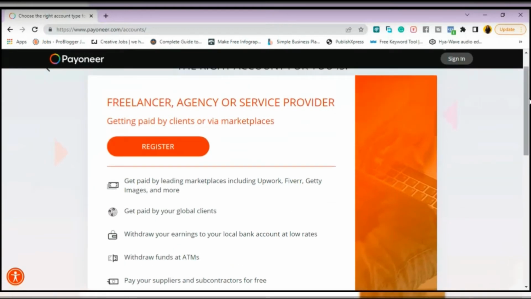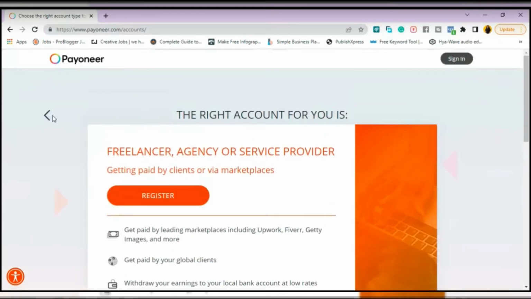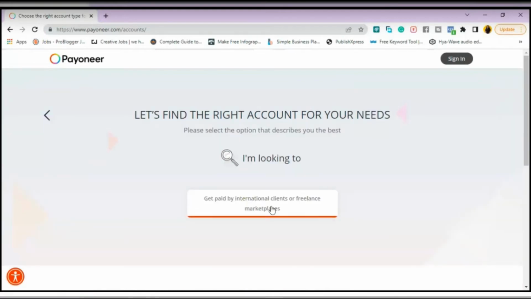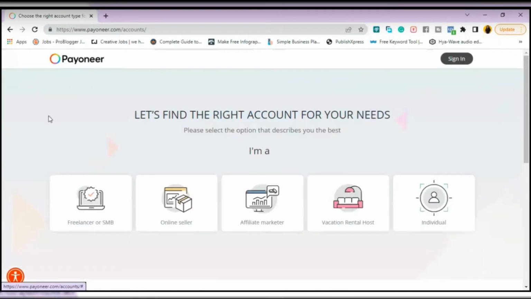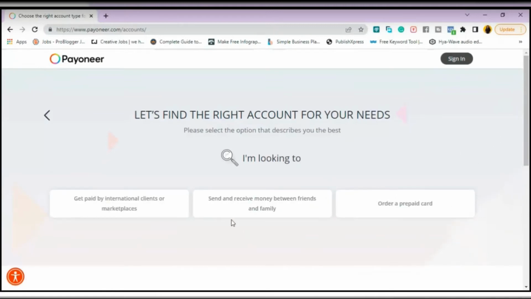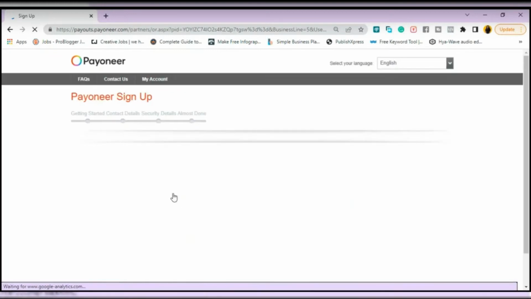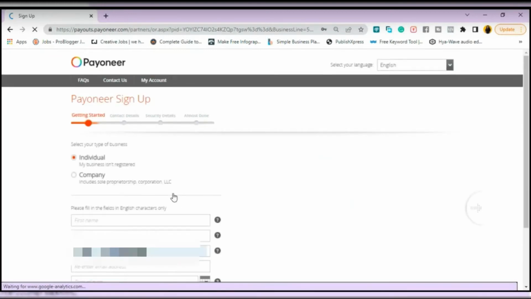All right, so what I'm just going to do is to fill in all these details behind the scenes because like I said, I am opening it for a client and I do not want to show most of what I'm doing. I'm just going to choose the individual option and then sign up for my client, fill in all the details down to the last step and come back to show you the results.